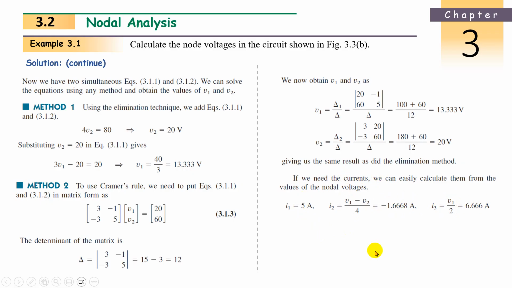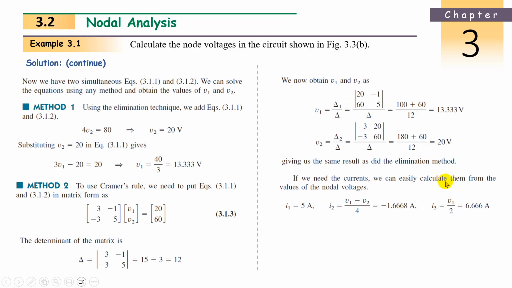Now observe here, I2. What is the current? I1 is plus 5. I3 is plus 6.66. Find I2. Why is it minus? Anyone? Because it's the wrong direction. Yes, what we assumed is the wrong direction. No, it's not a fault. Perfectly you went through the steps. No problem. The result tells that the direction you assumed was wrong.